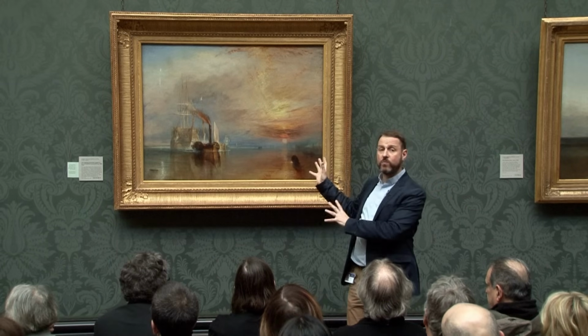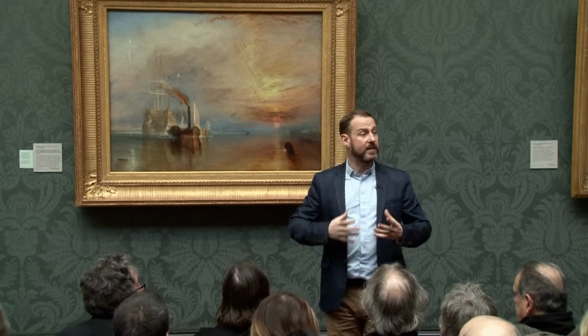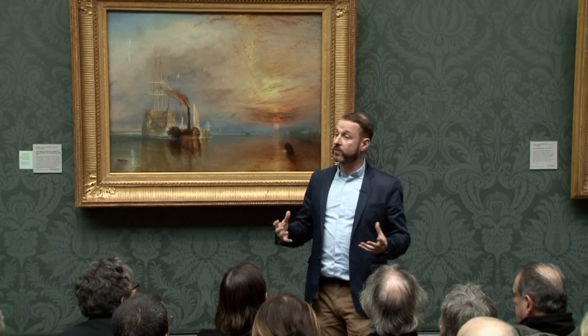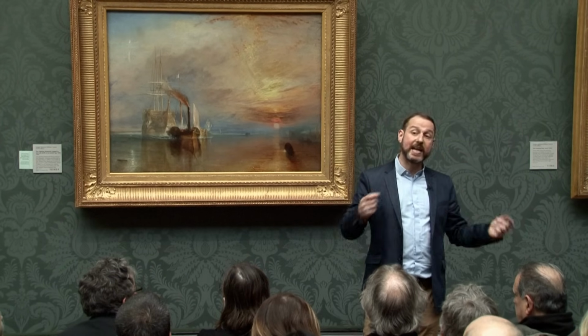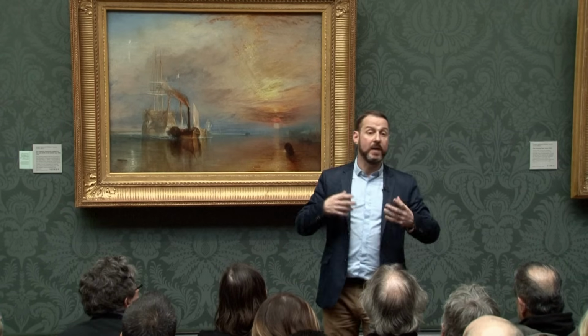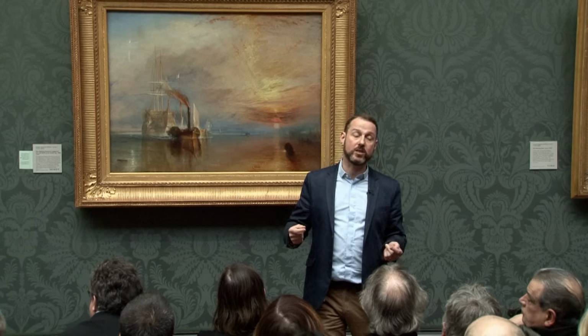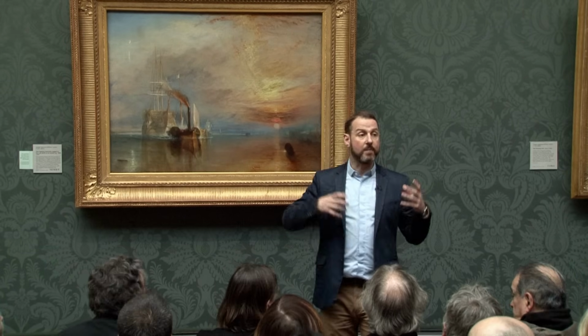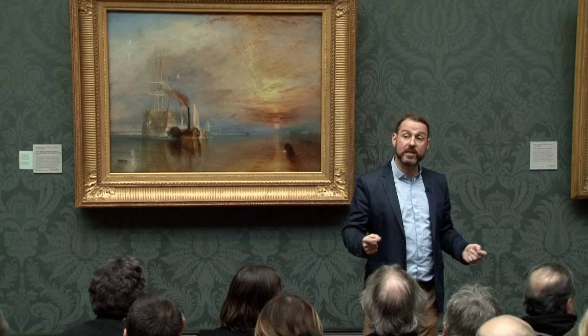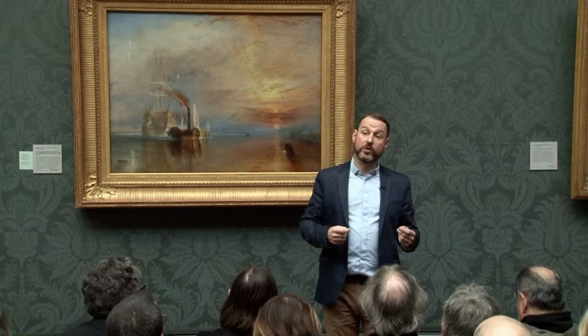However, by the time we come to this painting, Turner was an old man. He was, in fact, I think 64 when this painting was painted, and his career had progressed very much further than the painter of landscapes and marine scenes that he had started off by being. He made his name largely, in some ways, as a painter of marine scenes, and we have a couple here, really fantastic, dramatic, amazing views of boats on the sea.